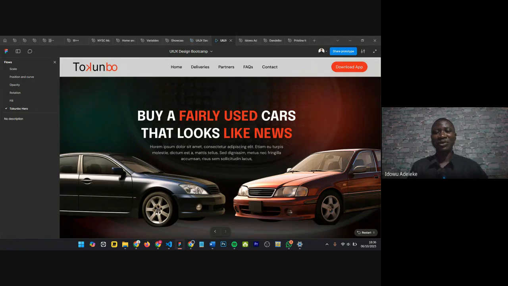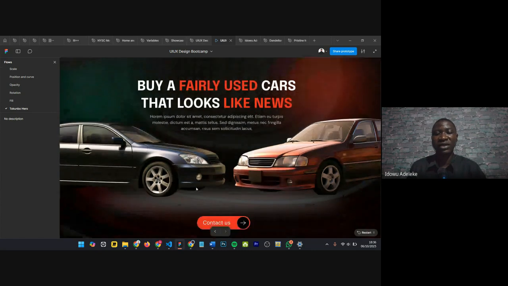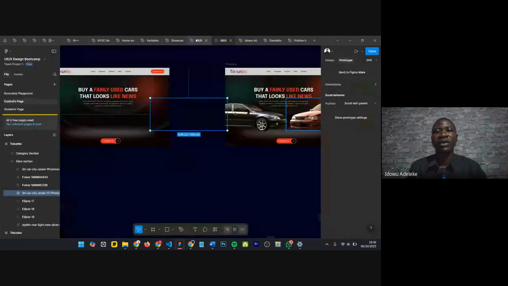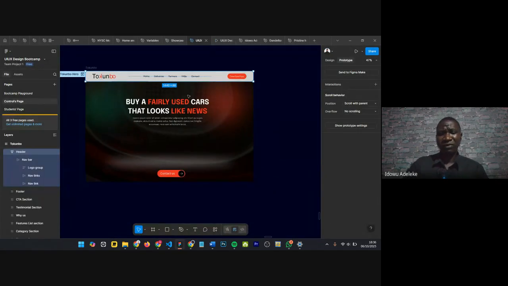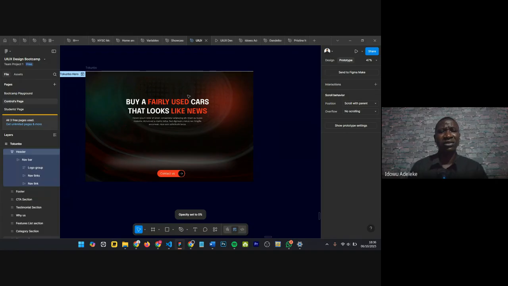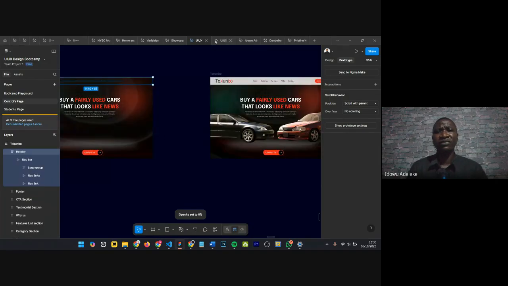Okay, so these two are very close. I want it to be like, as this one gets to this particular point, it goes back a bit. We can do that. If you want to do that, that means we have to create a different frame. Maybe I'll remove it later on, but let me just show you. Because I don't want anything that will tamper with our text. I want us to create a nice animation for our text too. And this one, we can actually do something to this one. We can maybe fade this one like this. Okay, so let's see what we have.